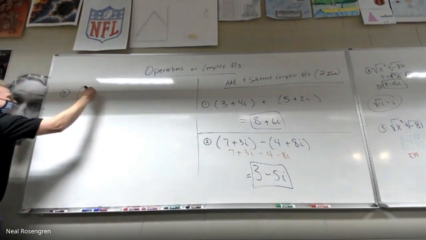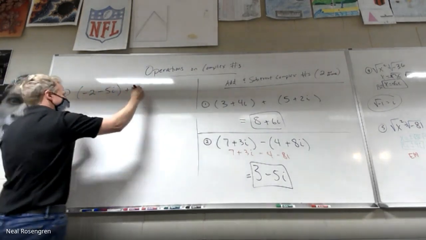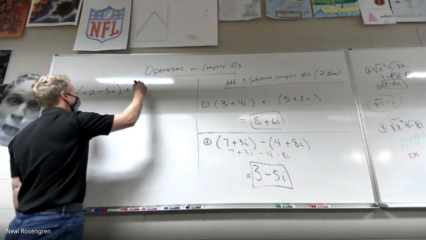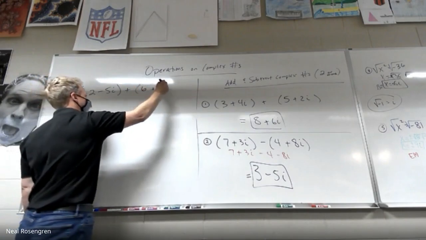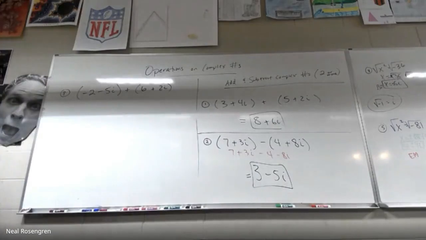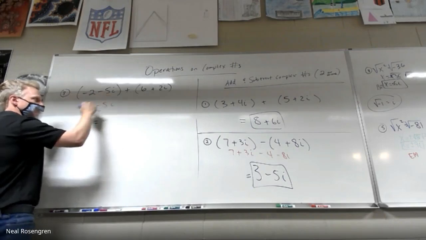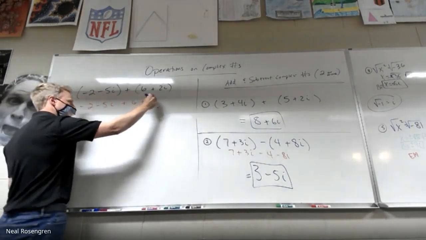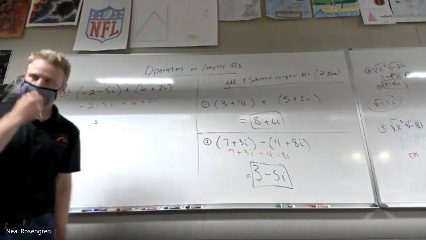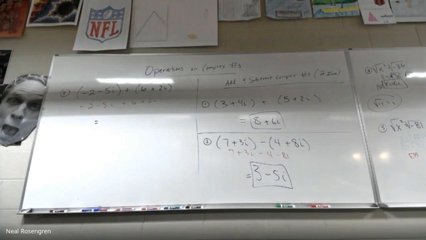But it's going to be like negative 2 minus 5i plus, I don't know, 6 plus 2i. If we don't keep track of the sign in front, we might end up on the wrong side of 0, or putting things together and making things bigger when they're really whittling each other down. Again, what I think can be really helpful is to get rid of the parentheses. And addition doesn't change anything. So plus 6 plus 2i. You do that, maybe it gets easier. Addition doesn't really make a huge difference, but worth looking at.